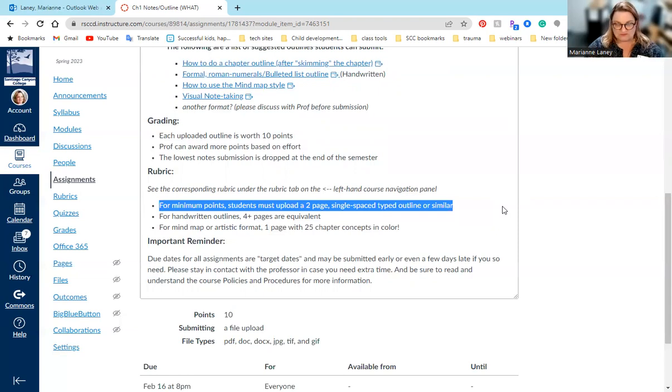It's 12-point font, 1-inch margins. You don't have to have a big header on it too. You've submitted it under your name. I know it's yours. So just put chapter 1 outline / notes, whatever makes sense to you, and type it out. 2 pages. That's a lot of information. Now I know chapter 1's a little bit small, but each chapter is a little bit different. So you'll be able to fill up 2 pages easy.